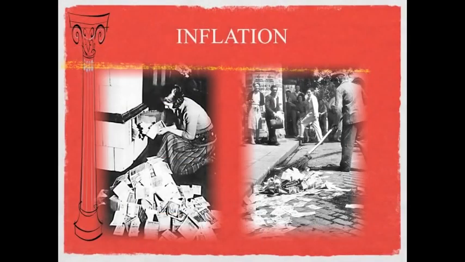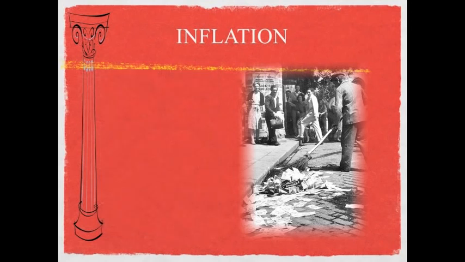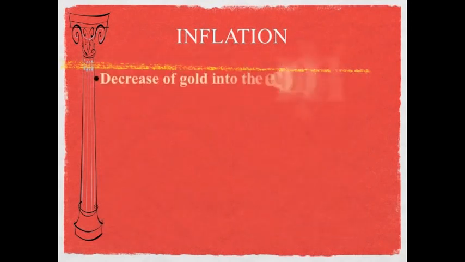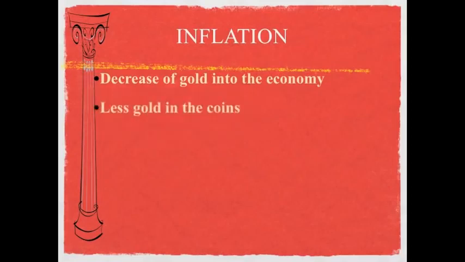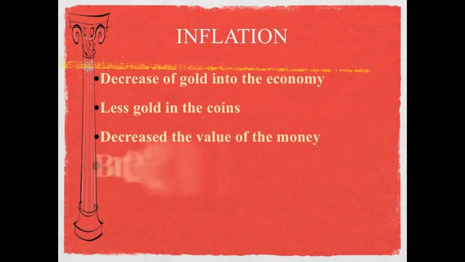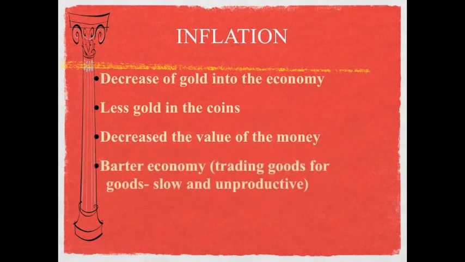The Roman economy suffered from inflation, an increase in prices, beginning after the reign of Marcus Aurelius. Once the Romans stopped conquering new lands, the flow of gold into the Roman economy decreased. Yet much gold was being spent by Romans to pay for luxury items. This meant that there was less gold to use in coins. As the amount of gold used in coins decreased, the coins became less valuable. To make up for the loss in value, merchants raised the prices on goods they sold.